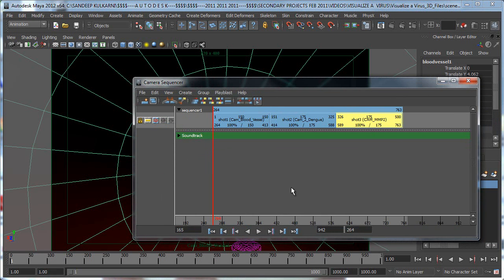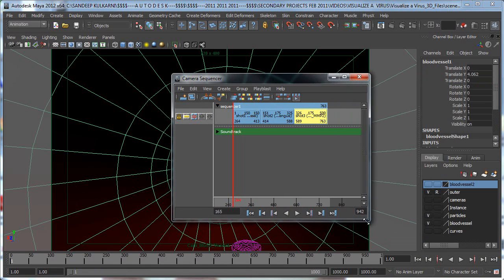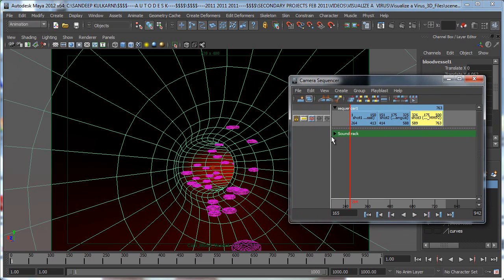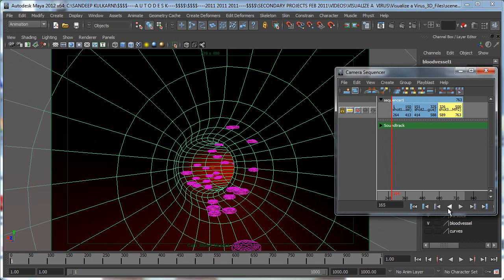So with that, what I'm simply going to do is hit play. And let me just move this out of the way. Or let's minimize it so that we can see what's going on. But you'll see the switching over here. So let's go over here and hit play. So there you go, that's our first cam right there.